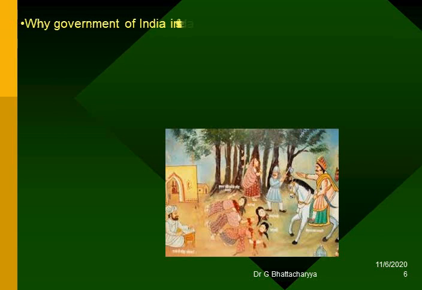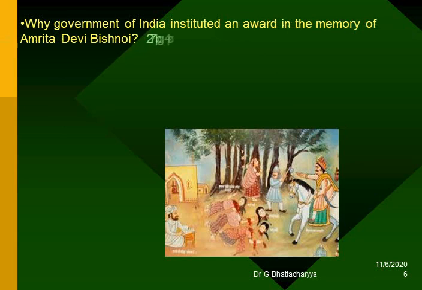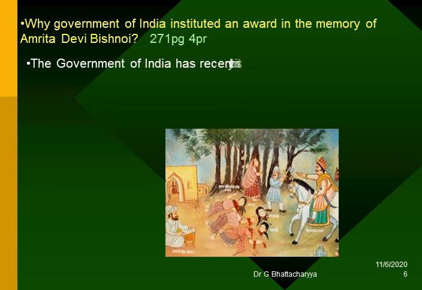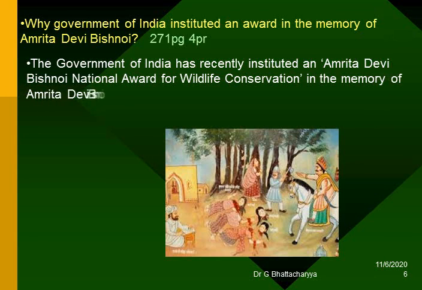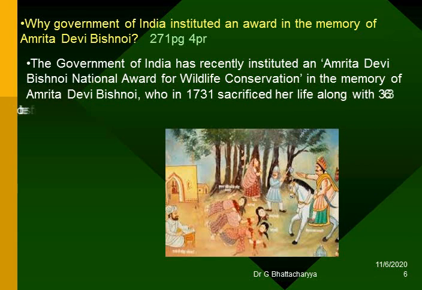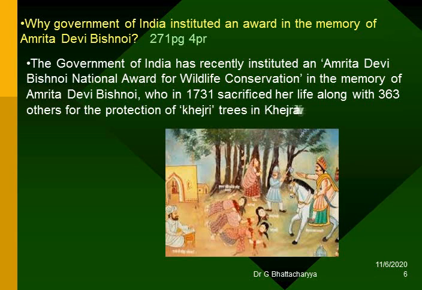Why did the Government of India institute an award in the memory of Amrita Devi Bisnoi? The Government of India has recently instituted an Amrita Devi Bisnoi National Award for Wildlife Conservation in the memory of Amrita Devi Bisnoi, who in 1731 sacrificed her life along with 363 others for the protection of khejri trees in Khejrali village near Jodhpur in Rajasthan.